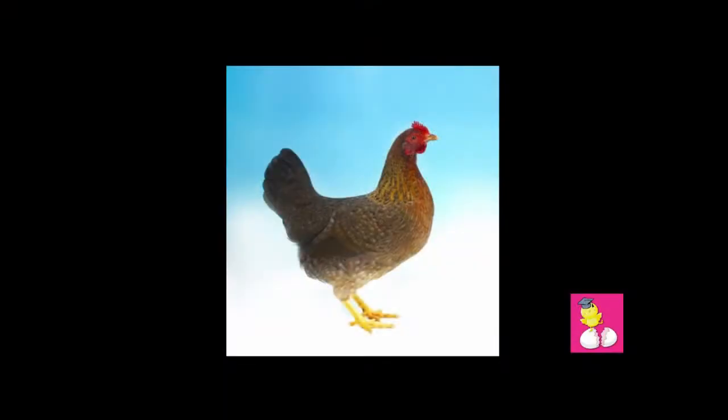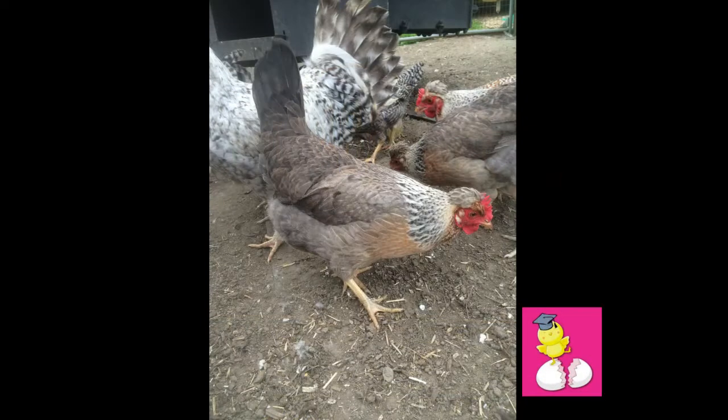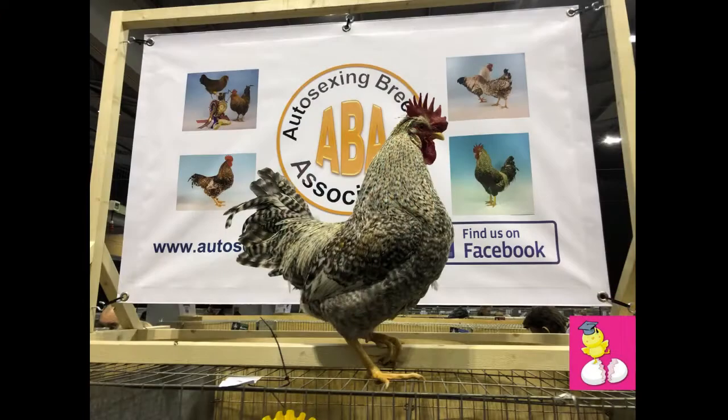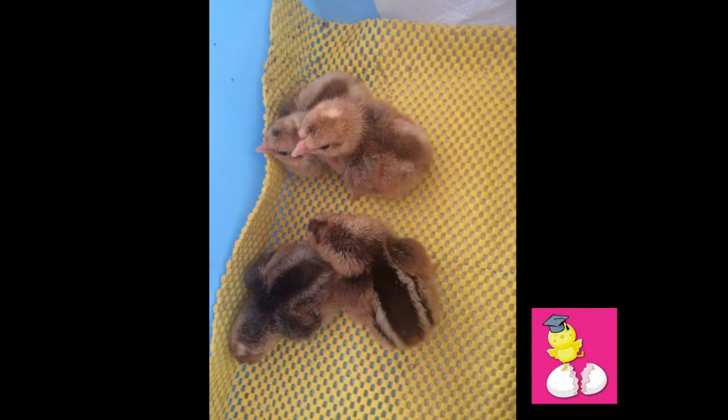Now all these ones, the cream leg bar boys and girls, Welbar boy and Welbar girl, are a breed called auto-sexing chickens. That's the name of our association. The reason why is because you can tell whether they're boys or girls as soon as they hatch. So these are girls. Remember that chipmunk stripe I showed you in my chicks in the brooder? And these are boys. They're much paler and look kind of washed out in colour. The colour's not as determined. So these are the girls that are in my brooder, and these are boys. There aren't any boys hatched this time.